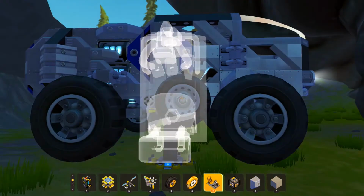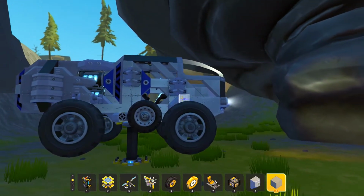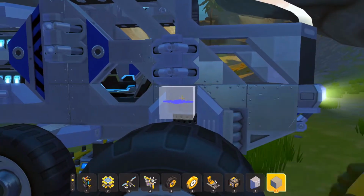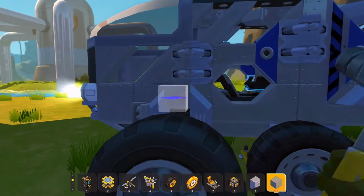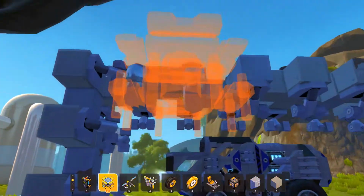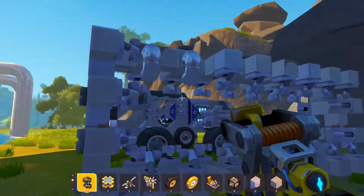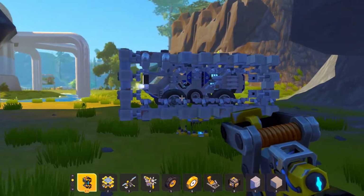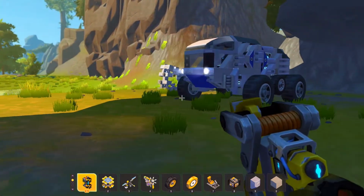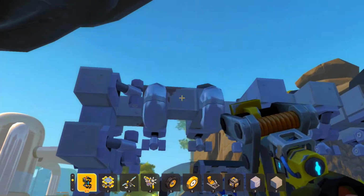So first thing you want to do is just use any kind of block like this, and you just put it on right here. And actually the block that's holding the suspension, so you just put two right here. Same thing on this side. So on the tracks themselves, I made sure there was one section that attaches there that is different from the rest. I made sure of that so that you can always recognize what goes where. So actually I put them in the wrong positions. This one here is obviously going to go on the other side. So you just clamp the middle here.